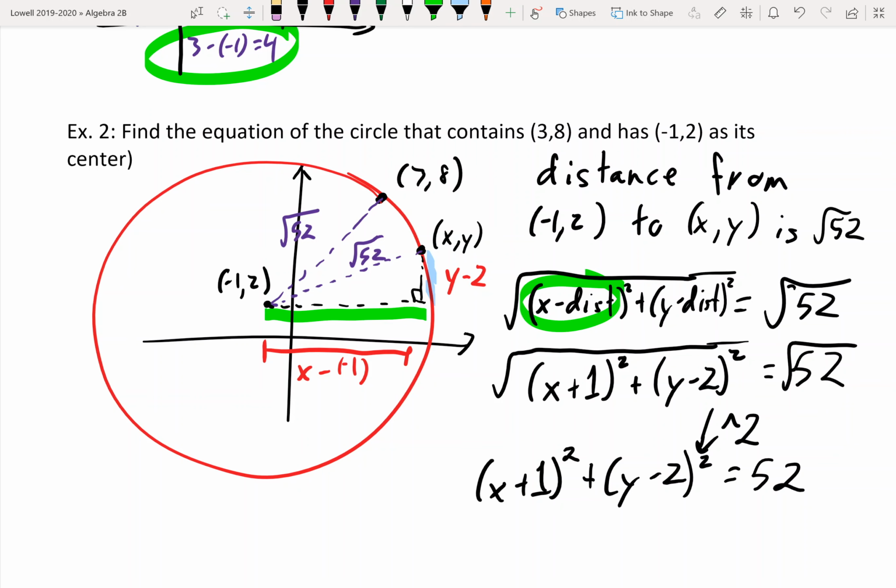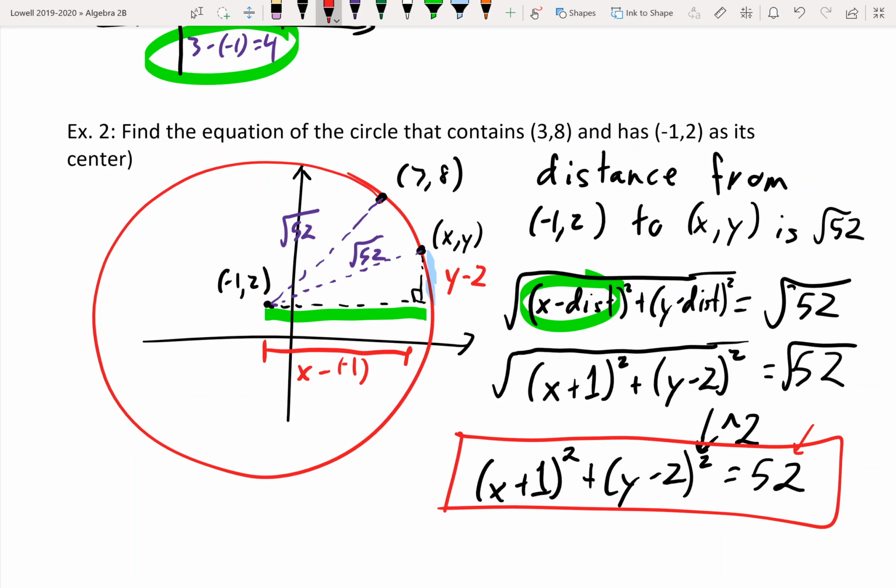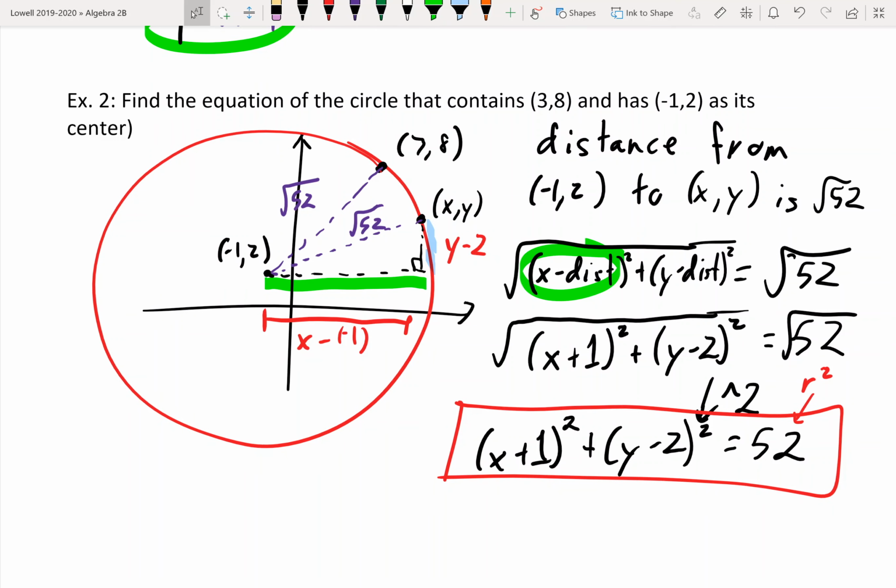We can kind of see here where the different parts of the circle come from. So what's really important about the circle, or to define the circle? What you would really need to know is its center and its radius. So we can see here that in our final equation, let's put it in red, this 52, remember our radius was actually the square root of 52. So this 52 is actually r squared. Again, we just like to do that to get rid of the square roots on either side because they're unsightly.